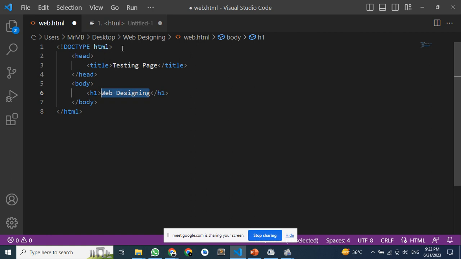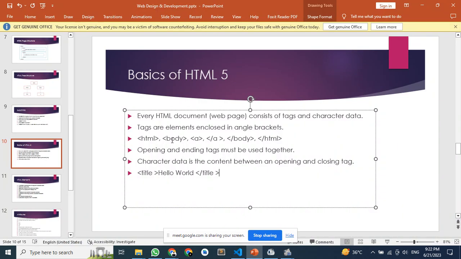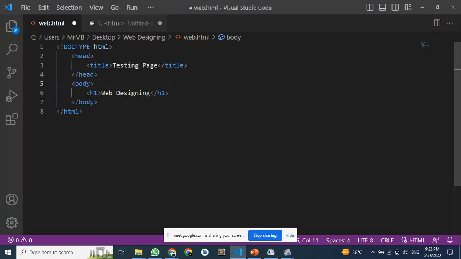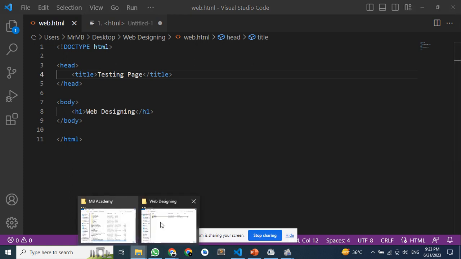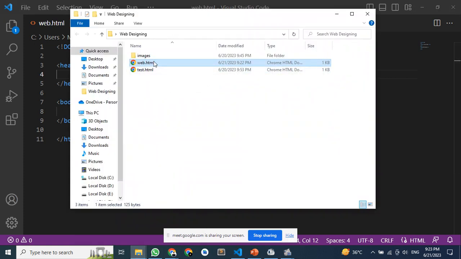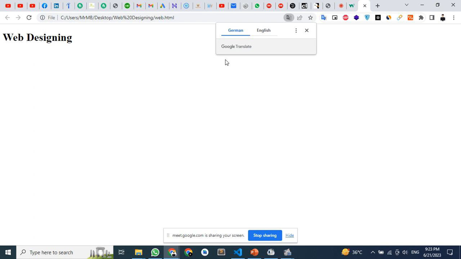Okay. So now I'm going to open the slide. You can see here, this is the format, the first step to build a web page structure, and this is another example. First of all I'm going to show the output of this web page, and after that I will show you what is the difference.